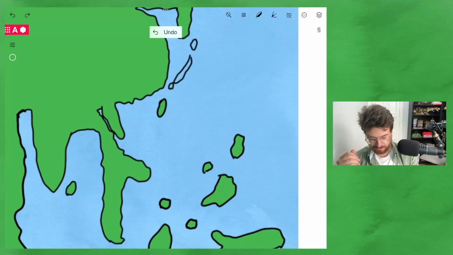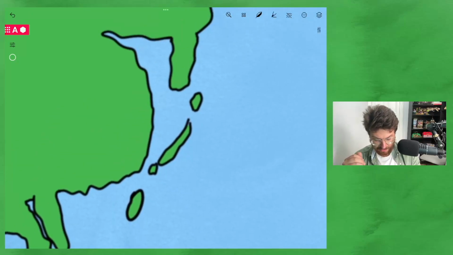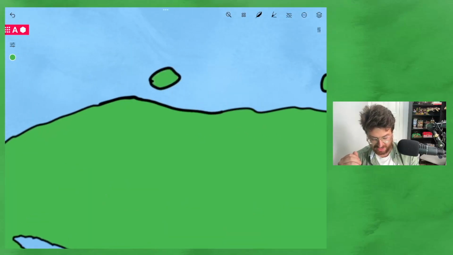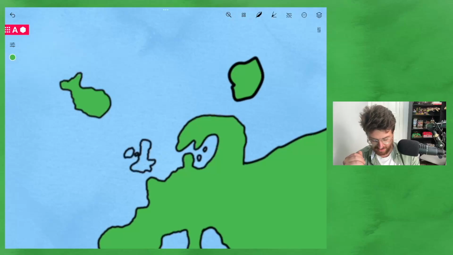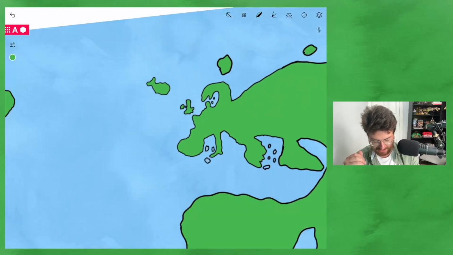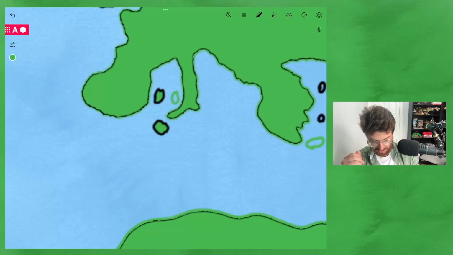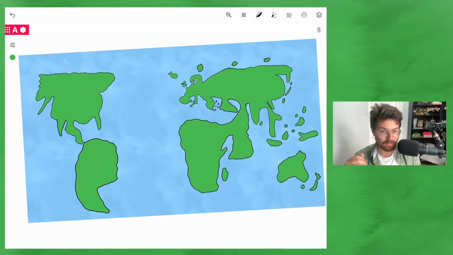Oh, that one's supposed to be outlined. I have a beef with Japan. I have a real beef with drawing Greece. I actually have a pre-saved drawing of Greece I did once, and I just use that every time I need to, because it's such a fiddly little country to draw, because there are so many tiny islands. And that's a pain, but, oh no, I don't want to highlight everything. So we're getting there. We're really getting there.